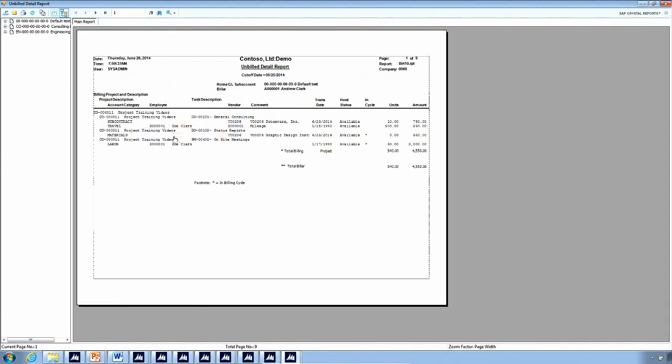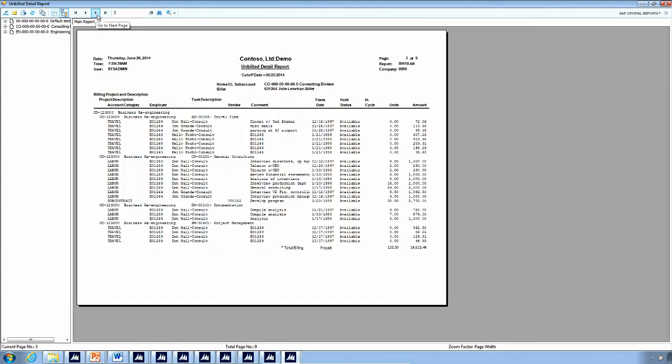So when I run this Unbilled detail report, I'll see a list by project. And you see I have not billed that correcting time card or correcting invoice yet related to this project. So that's why this is still showing on my Unbilled detail report. I have not posted it yet. And then I have other projects that I have not billed as well.